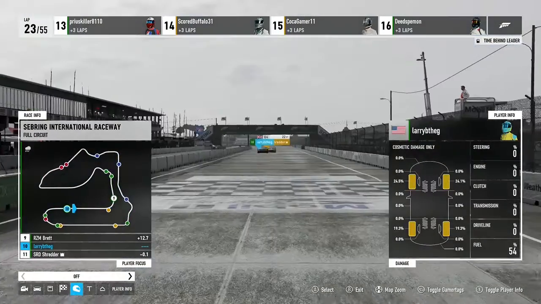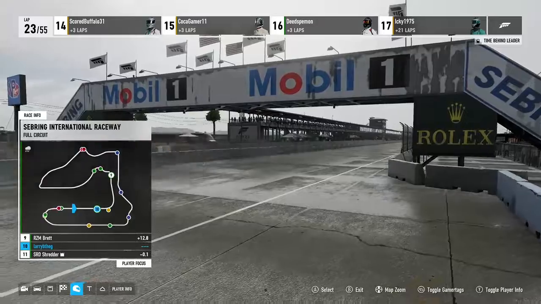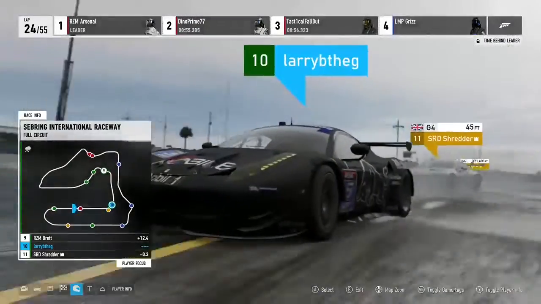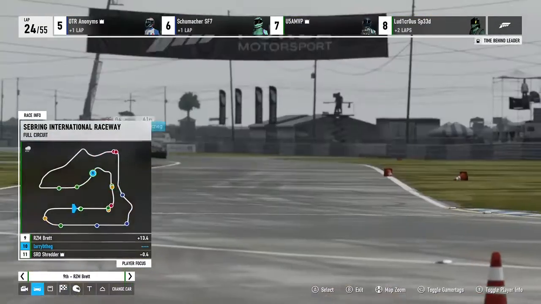Oh, okay, never mind. I can't get reliable information when it comes to people's fuel windows now. But Larry has gotten by Shredder. Going through the final corner, Shredder is going to dive to the inside, and a little bit of contact gets made, but Larry holds the inside, and Shredder gets washed wide. So Larry moves up to fourth overall in his category.